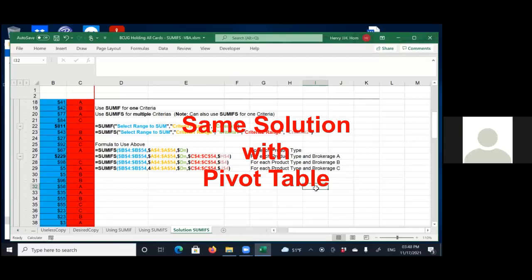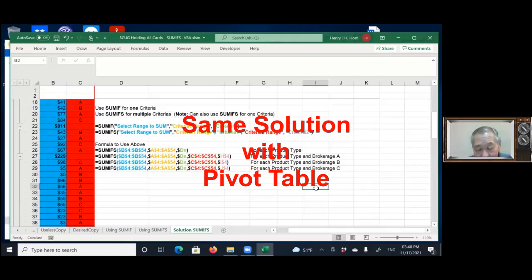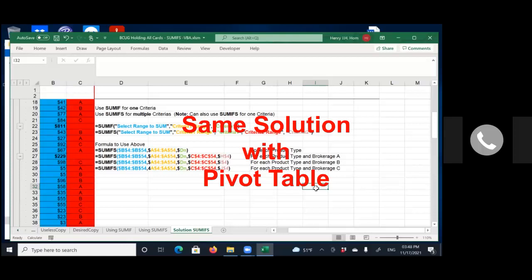But I think the beauty of the pivot table is that, for me anyway, it's simpler than putting in all the formulas. If the data is laid out well, SUMIFs are great, but if you're dealing with a regular data layout, Henry, like you have an A, B, and C there, a pivot table is like a couple of clicks, and you don't even have to know anything about the formulas if you use the wizard. Now, if you made a copy of your worksheet, SUMIFs, and call it solution pivot, I think in a few seconds you could do a pivot table.